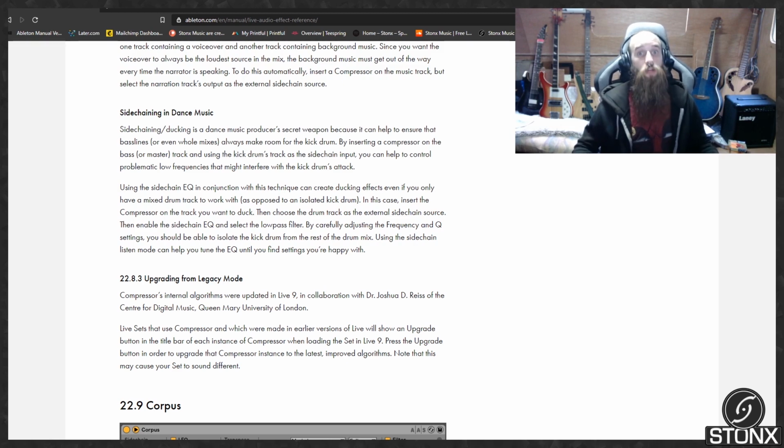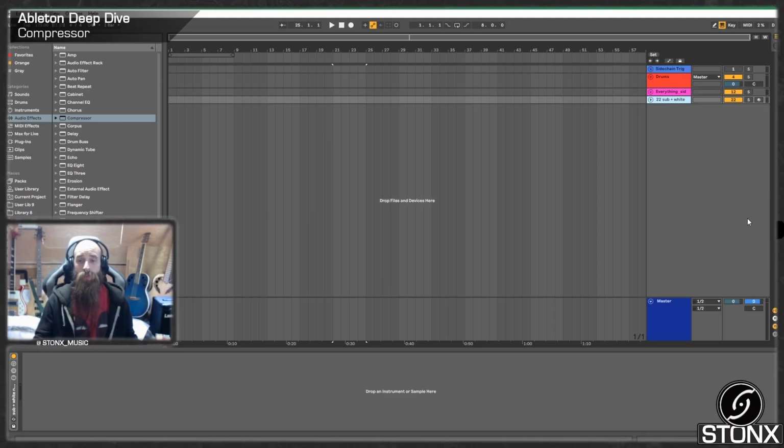Okay, so there's loads to go through in this one. Let's jump into Ableton, we'll set a bunch of compressors up and see what we can do. Right, so here we are back in Ableton, and this time I've started with my main template. Now this is the template I use for all of my drum and bass, all of my dirty bass music basically. This routing gets me some real nice pump in without having to worry too much about setting up my sidechains every time. And there's a couple of tricks here that it doesn't mention in the manual that I think are worth mentioning for fast, aggressive music.